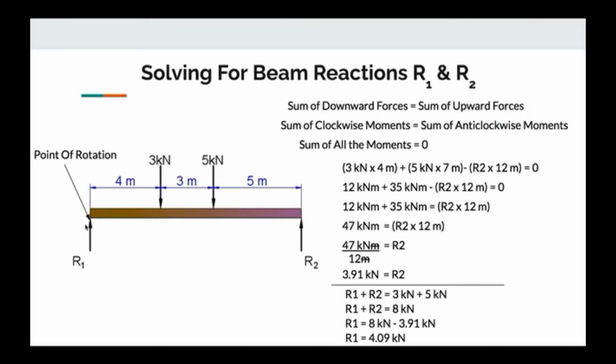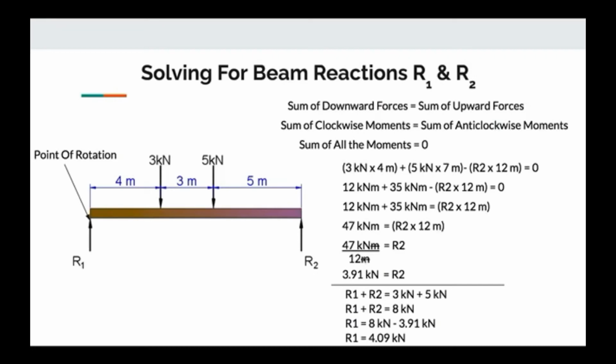divided by the length of the beam, which is the distance of R2, because as we have here, this is the moments for R2 times 12. But once we bring it across, we get a division sign. So this is the sum of all the moments that are acting on the beam, the downward moments. So if we had 5 forces, we would find all the moments of the 5 forces. It would be here, and it will be divided by the length of the beam. This is the case for a simply supported beam.